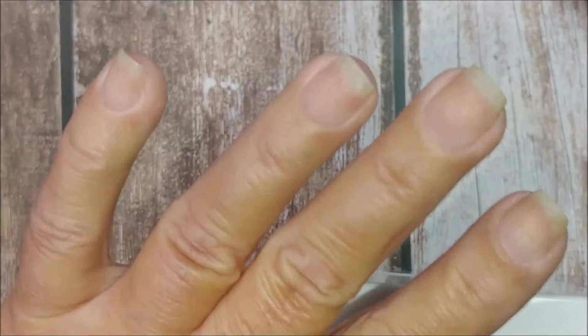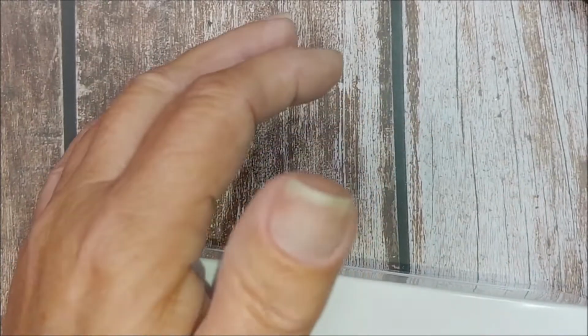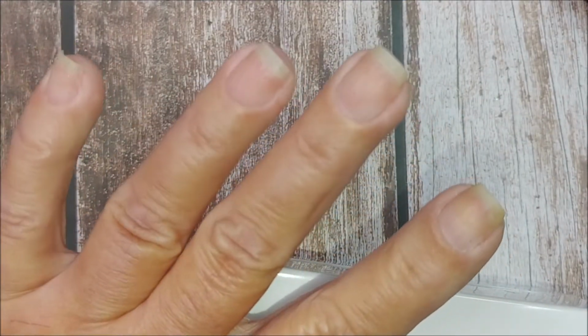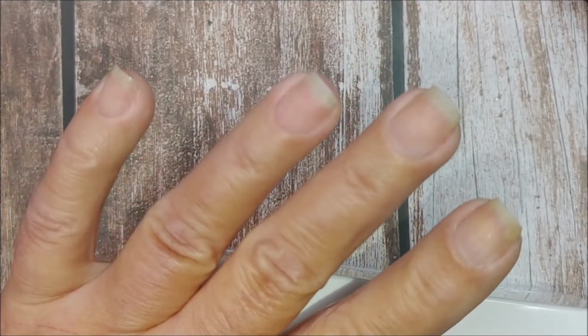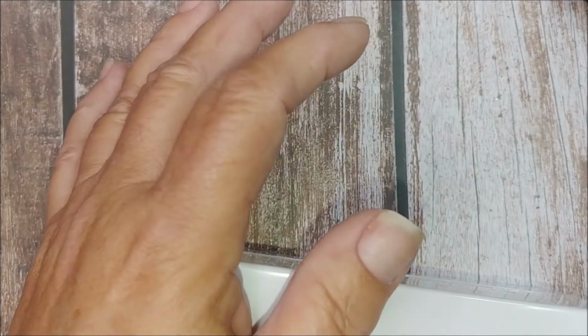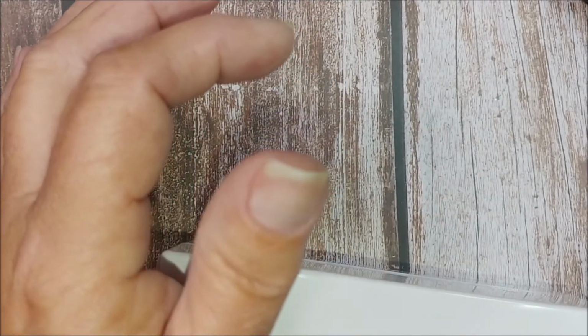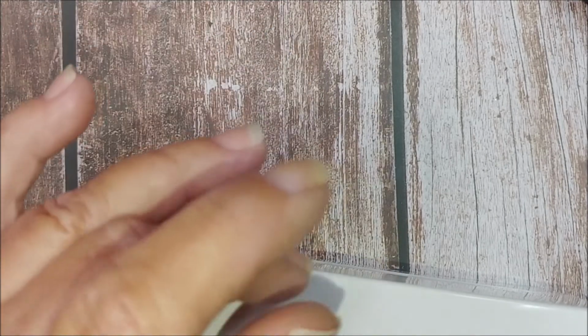Hey guys, well, it's time to put a new protection layer on my nails. The last one I did was back either the last few days of May, and of course he's going to start singing the minute I turn on this. Beginning of June, somewhere around there.